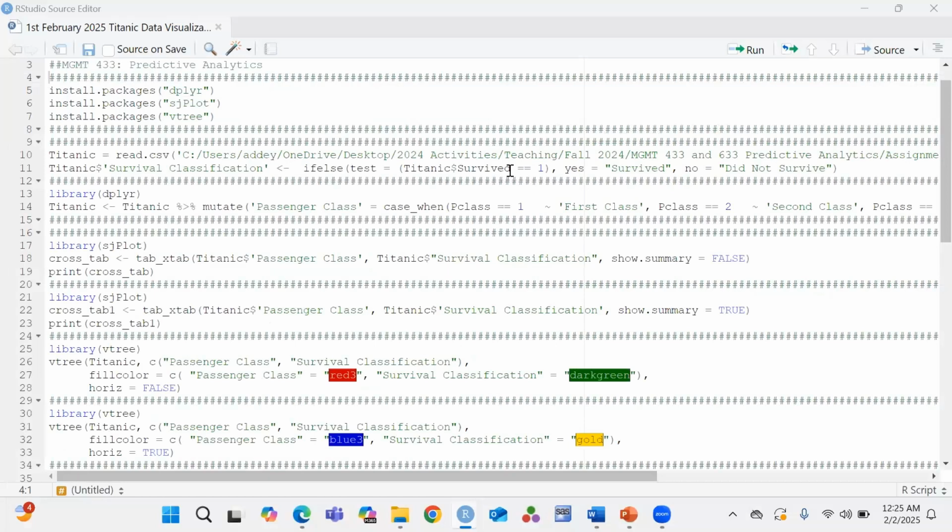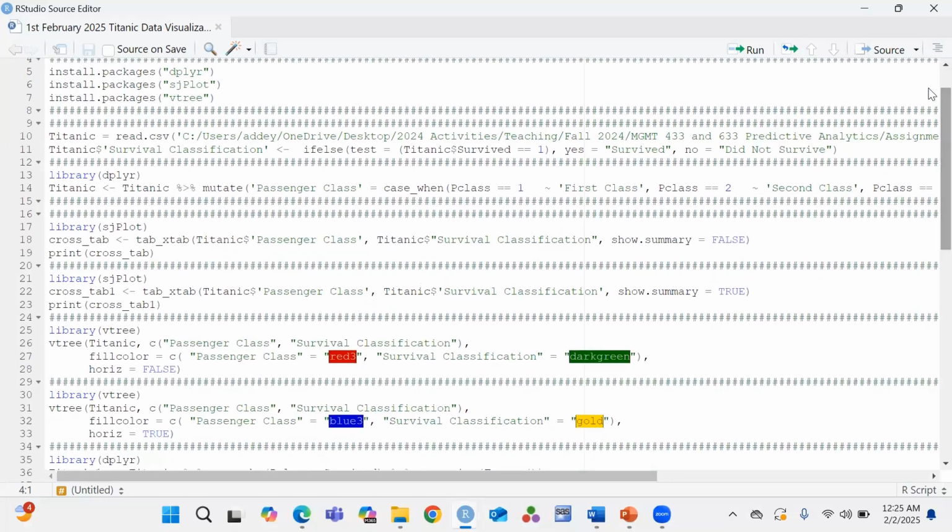In the first place, I'll talk about the packages that we'll use for this exercise. We'll first want to install the dplyr package, and I'm sure a number of you are familiar with it.